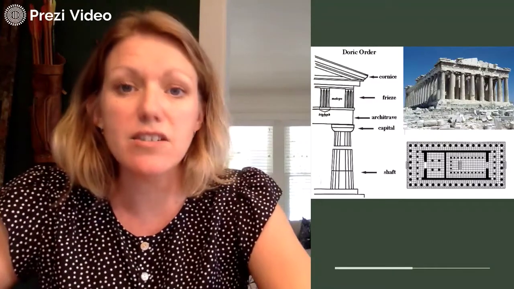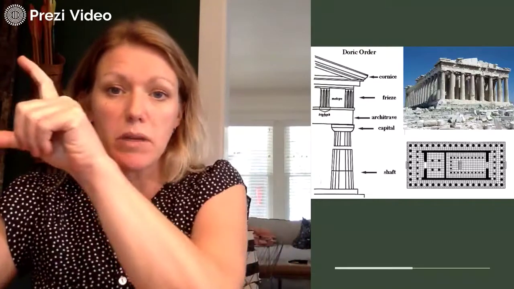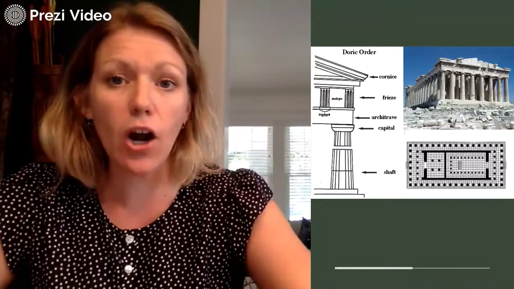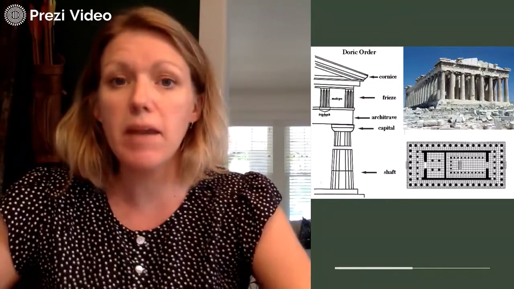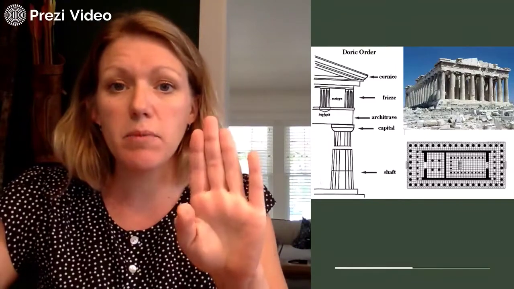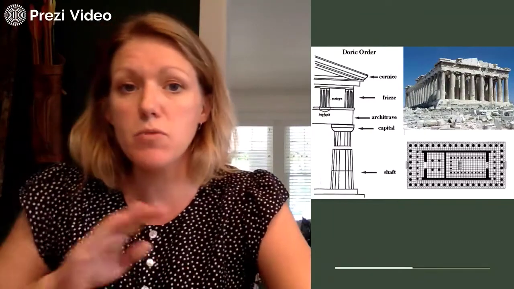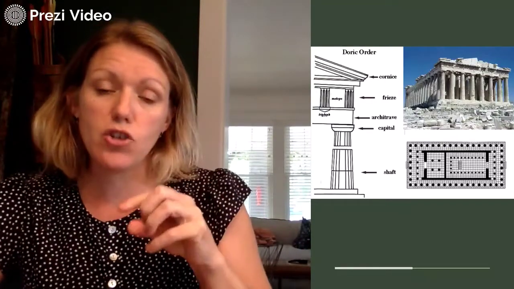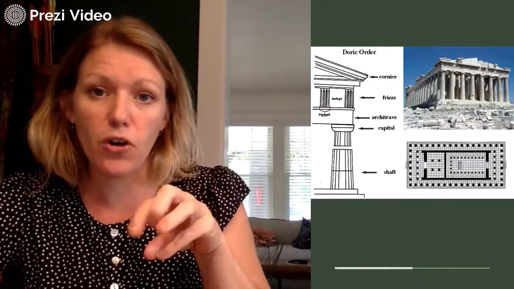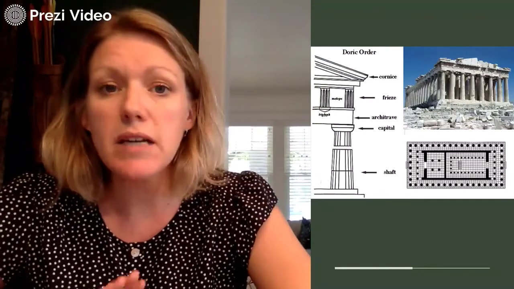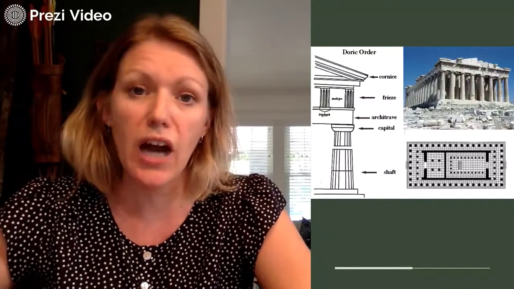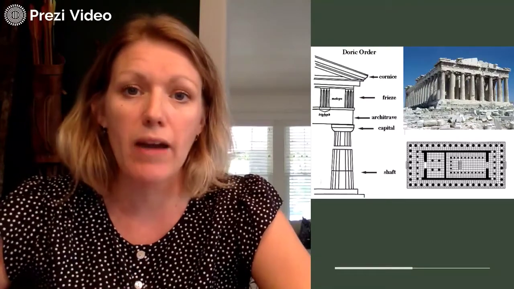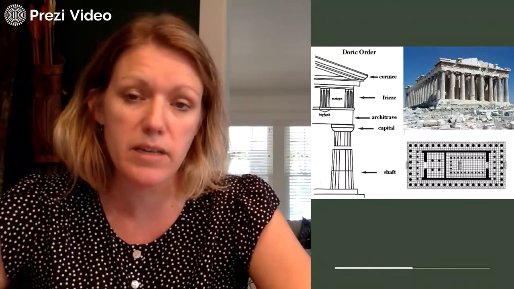A band of lintels called an entablature is placed above the columns, and it's made of three parts. There's a plain architrave and then a frieze made up of alternating panels. The metopes are plain, a smooth stone section between what are called triglyphs, which are tri meaning three, glyphs meaning these vertical markings. Sometimes the metopes had statues of heroes or gods on them. Again, the metope is the plain part. The triglyphs, as I said, are a pattern of three vertical lines between the metopes.